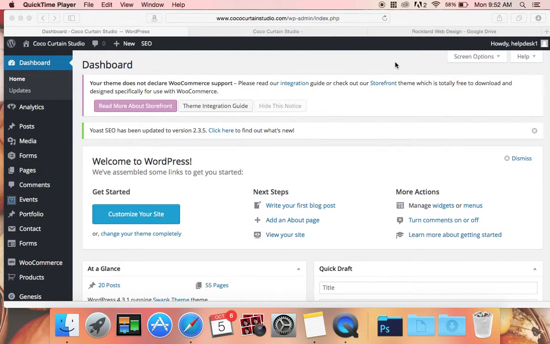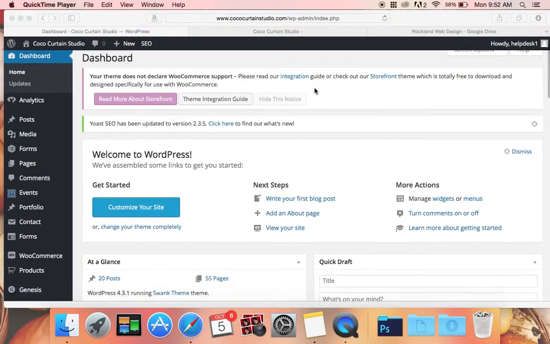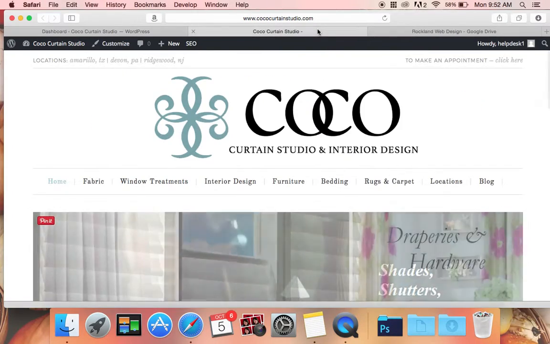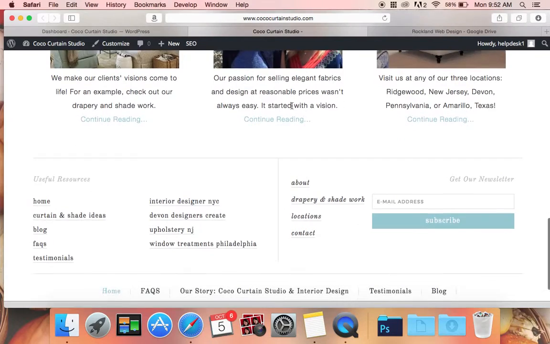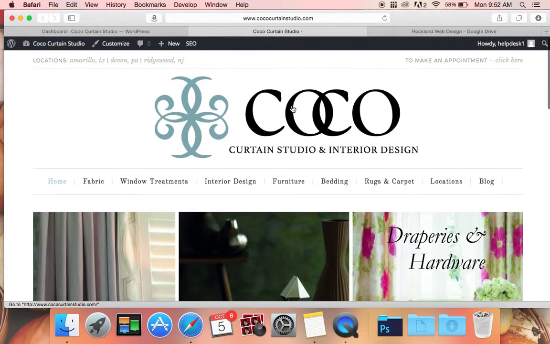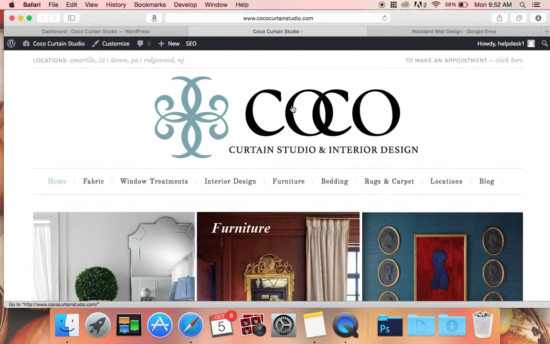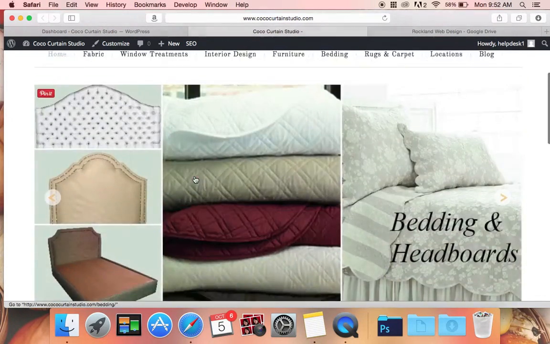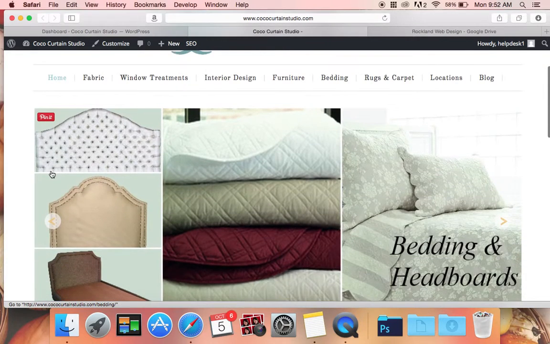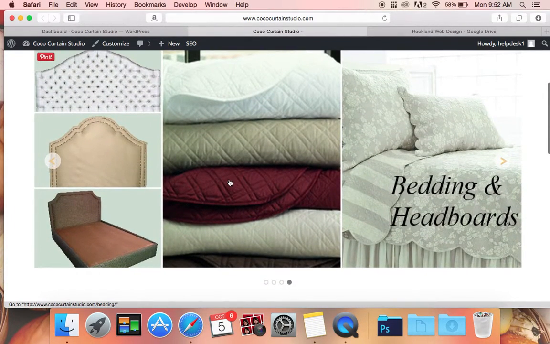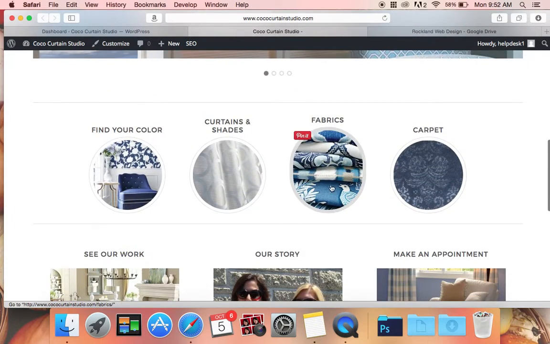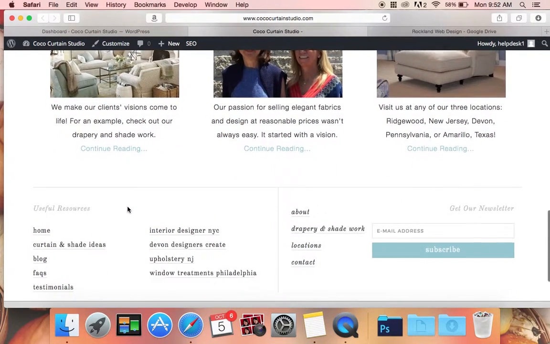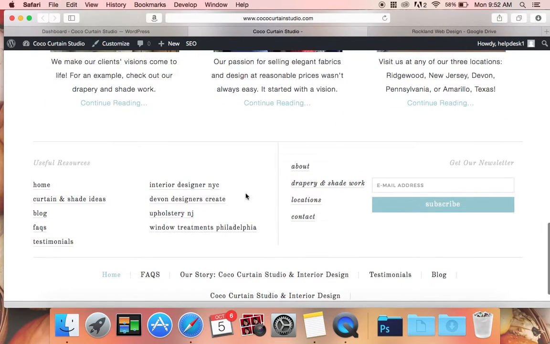So today I'm just going to show you a little bit about widgets. Widgets generally control the front end of your website. And as you can see here, every template that you decide to go with will have a different widget layout, and it will control things such as your menu bar. It can control things such as your slideshow, if you have featured pages, how many featured pages you have, and your footer, things like that.